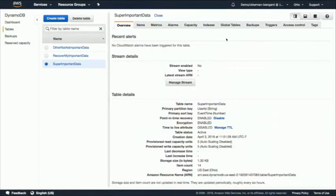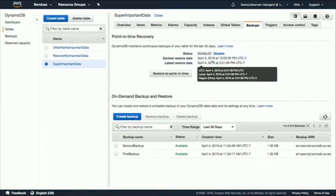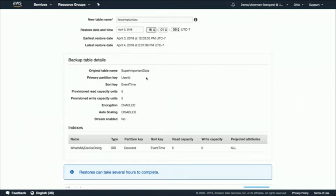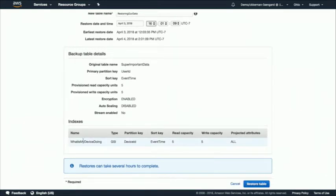We have some tables with point-in-time restore enabled. Chase is going to show us how you would restore a table. Let's say I've screwed something up and I need to go back and undo my screw-ups. I've got a table here with some super important data — it's got some items in it and I know one or two have been screwed up, so I want to recover. I've already turned on point-in-time recovery. I'll go over to the backups tab — you can see it's enabled and the periods of time with which we've been protected, basically since the time you turned on PITR. I'll click this button: Restore to Point in Time. I give myself a new table name, pick a date and time — let's say it was yesterday afternoon. It tells me the exact table state we're going to get when we restore it. You can see the GSIs and what I was provisioned at. So I'm going to click restore.